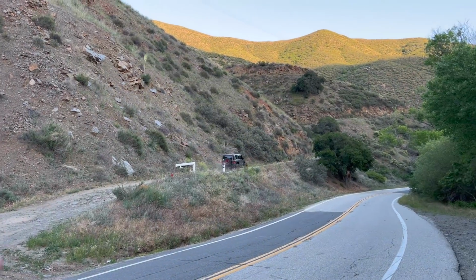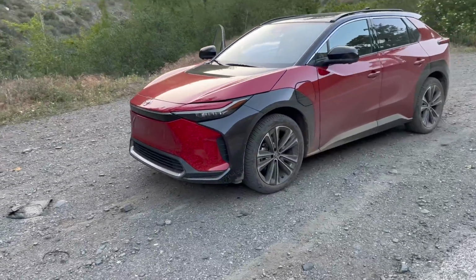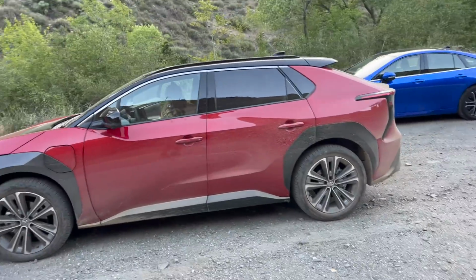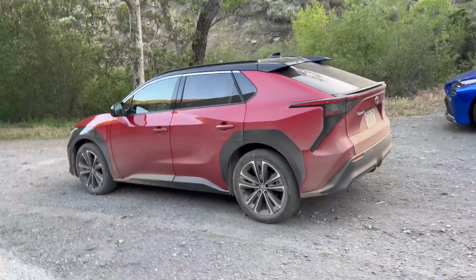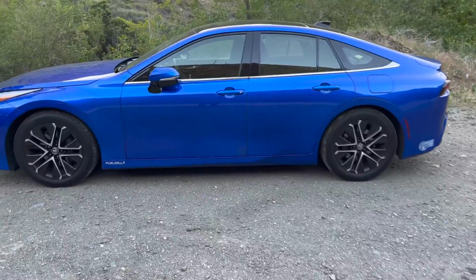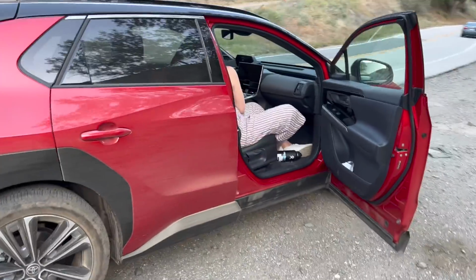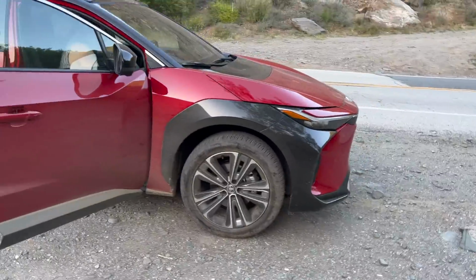And thanks to that Jeep for letting us come down the hill. Super sweet. This thing's definitely looking good, covered in dirt, the way it should be. It actually looks super good clean, and it looks super good dirty. In the photos, I hate to say it, this car does not photograph well. It looks terrible. In person, it's like, whoa, this thing actually looks kind of cool. And the Mirai is one of the best looking sedans on the market, I would say. Toyota up in the game. No damage to anything. Didn't even scrape the underside once. Just looks freaking awesome. Love it.